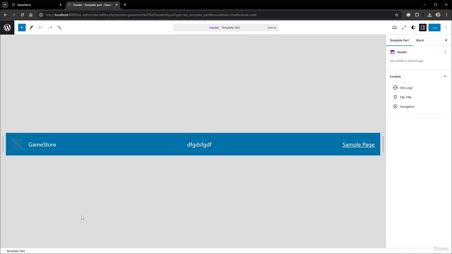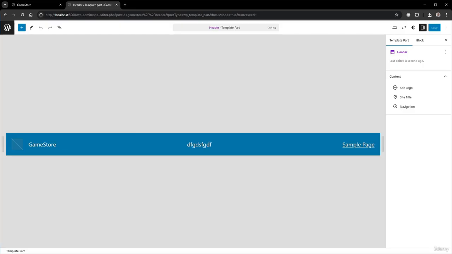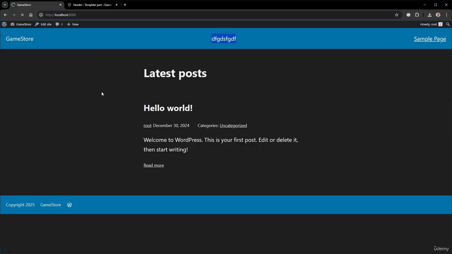This is the peculiarity of how Gutenberg works. It saves this, but it does not save in the source files. These source files serve as a backup, meaning we set the styles for the first time through this source file. If I, for example, write something here like this test and go to the page and refresh, nothing happens, you see. The changes are not added.